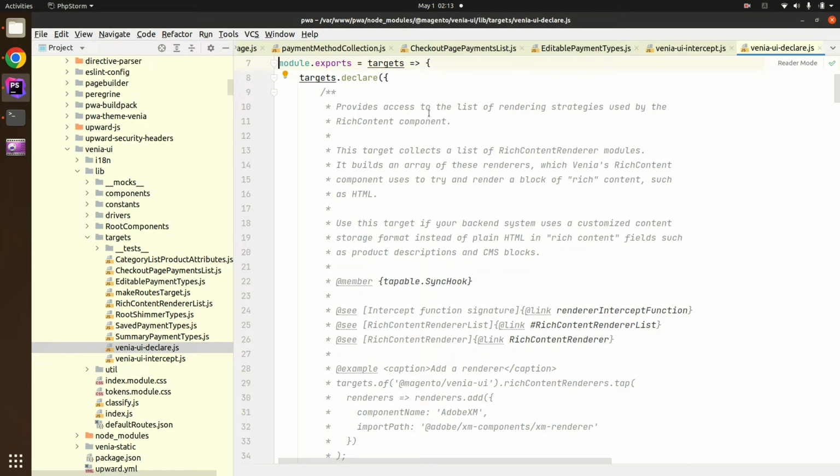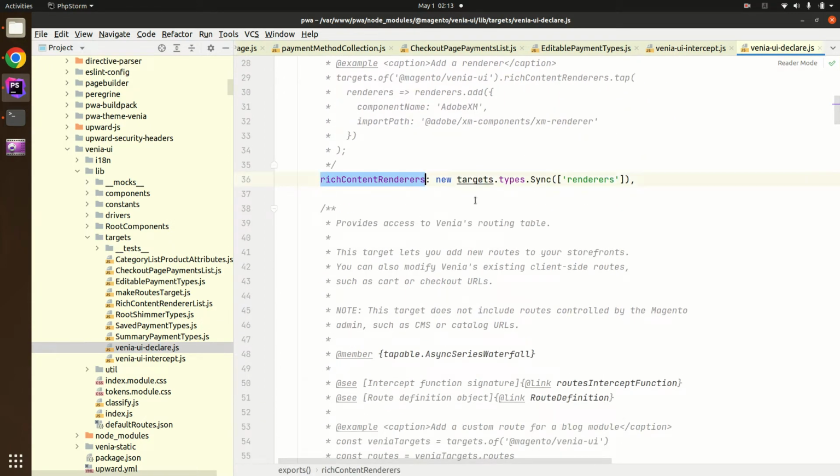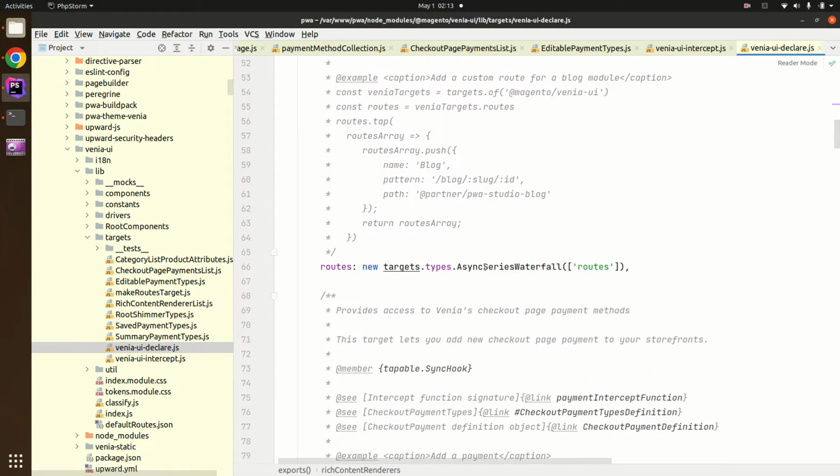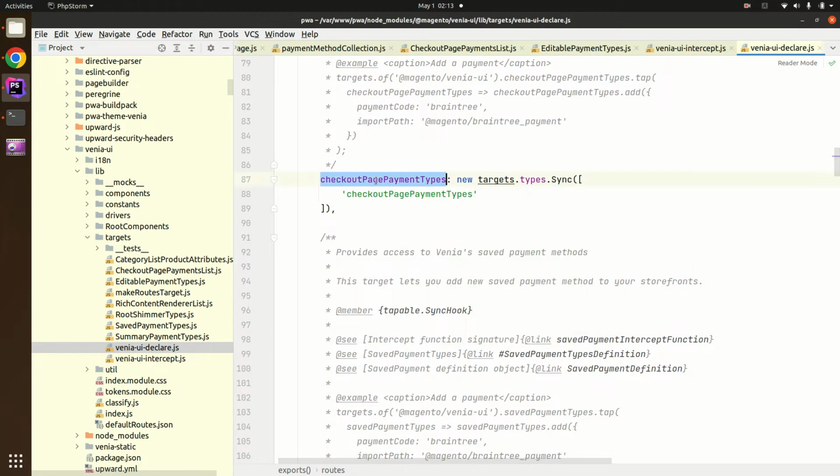Targets provides access to the list of rendering strategies used by the rich content component. Okay, this target collects a list of rich content renderers. Fine, rich content renderers. Then we have routes, then we have checkout page payment types.